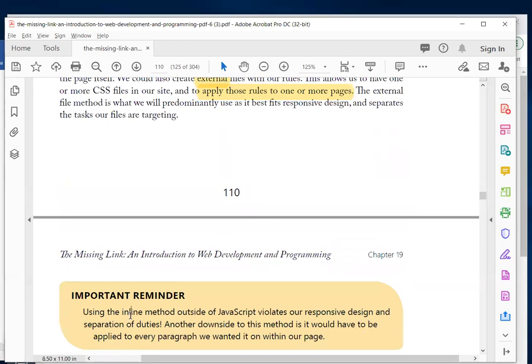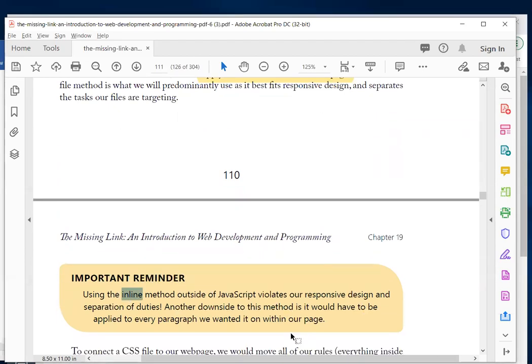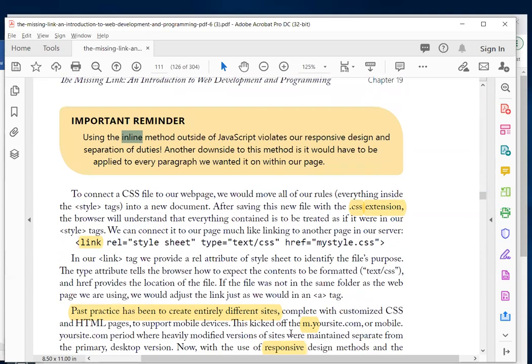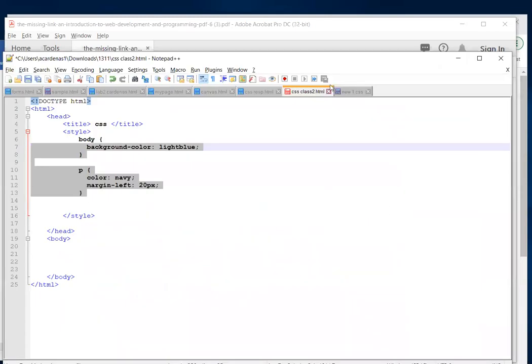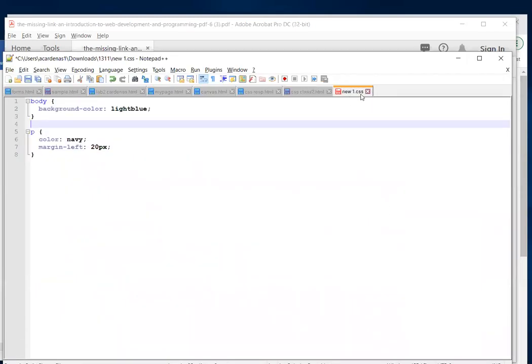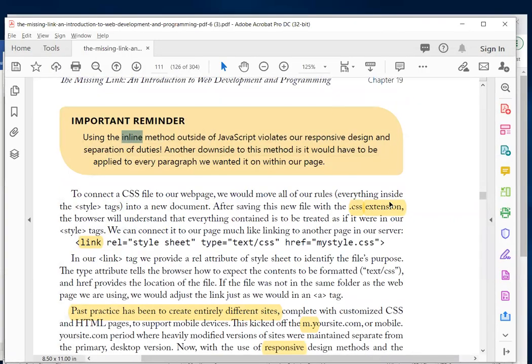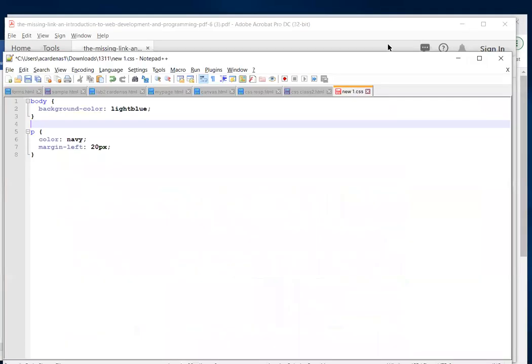Now I'm going to cover inline in just a second, but to continue with external style sheets, here's the CSS extension. If I click on this one, you see on the top it's called new1.css. That is the cascading style sheet. It has to be .css; that's the extension it needs. Then this line here would need to be in the head of your web page.